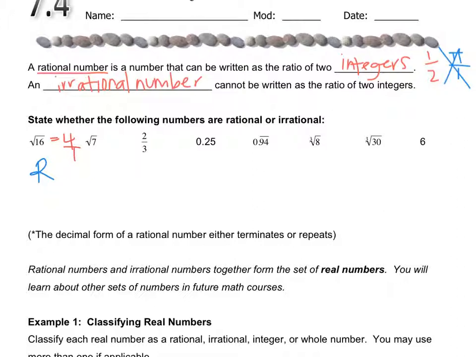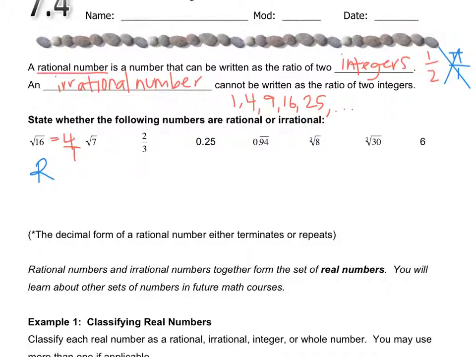Square root of 7 is not a perfect square. So remember the perfect squares are 1, 4, 9, 16, 25, etc. If you're not one of the perfect squares, let's turn this into an Easter egg. So remember, these are called perfect squares. So here's what I want you to write down. The square root of non-perfect squares is not rational. I'll say it one more time so you can write it down. The square root of non-perfect squares is not rational.